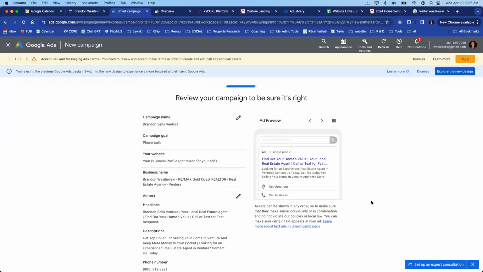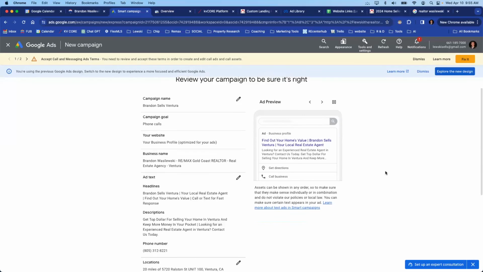Okay, here we're at the final step. Go ahead and review the campaign. If everything looks good, you can simply edit the headline. You click on that little pencil icon. You can edit the campaign name. For example, I like to do what it is. So it's a Google Maps campaign. We're going for calls and the month that we launched it. So April 2024. So Google underscore maps underscore campaign underscore calls underscore April 2024. That's an easy naming convention.